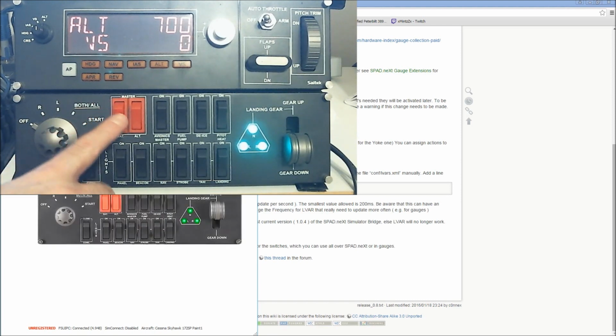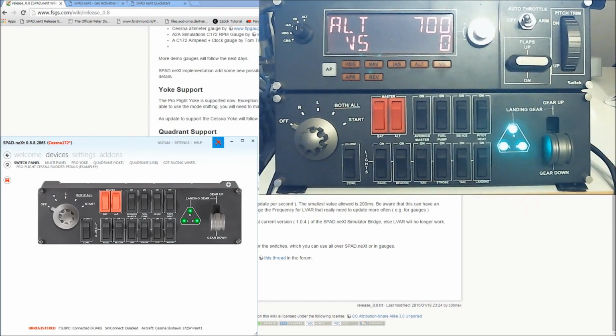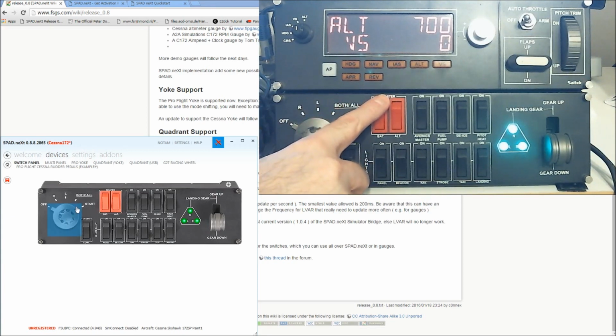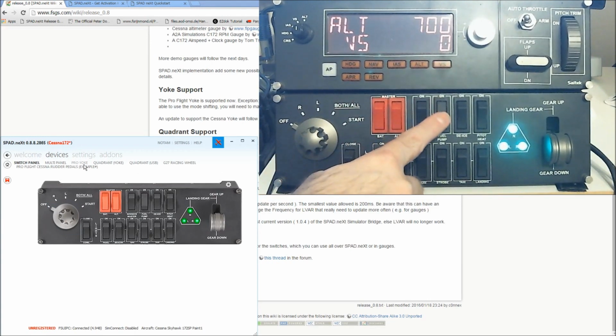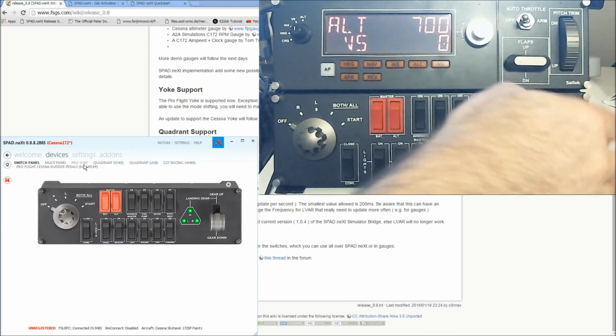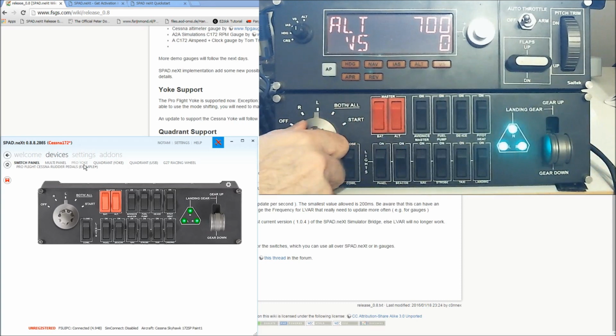Now here we've got various switches. As you can see, they all work. I'm clicking. In fact, I think you can just see that, can't you? Let me see if I can move my cam over a bit. There we go. So as I'm clicking the buttons on the hardware, you can see the relevant buttons or switches working on the configurator. Everything's good. The gear and the magneto switches, they all work fine.